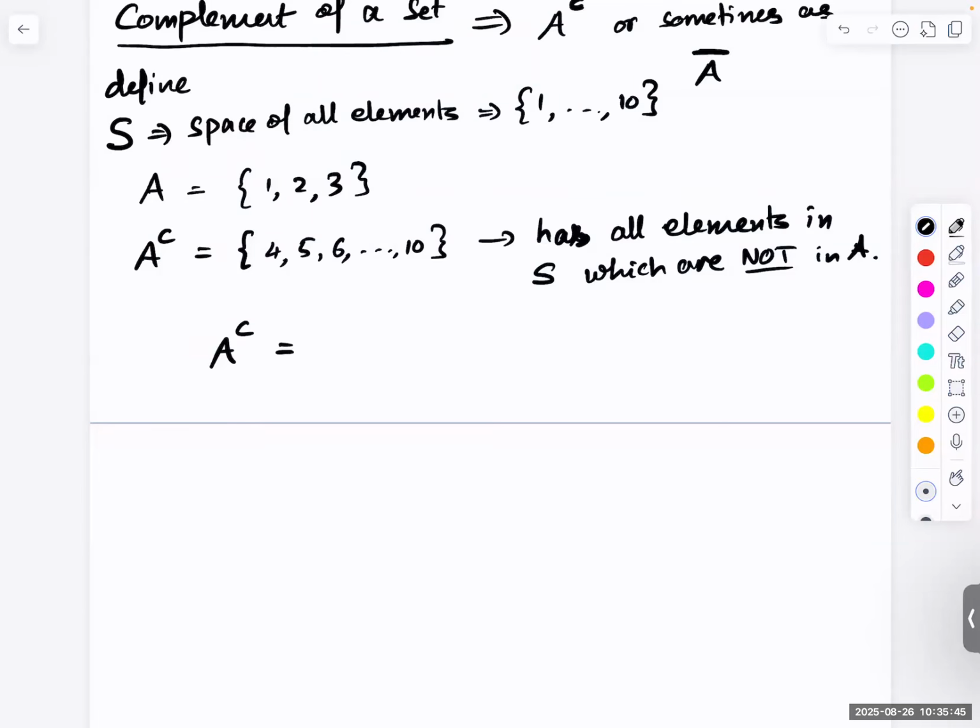So the shorthand notation will be S, this slanted bar, A. So what is this operation? This is a set minus operation. All this operation does, it takes all elements of S and removes all elements from A, and the resulting thing is the complement of A. Okay, so this is something to remember, this notation.